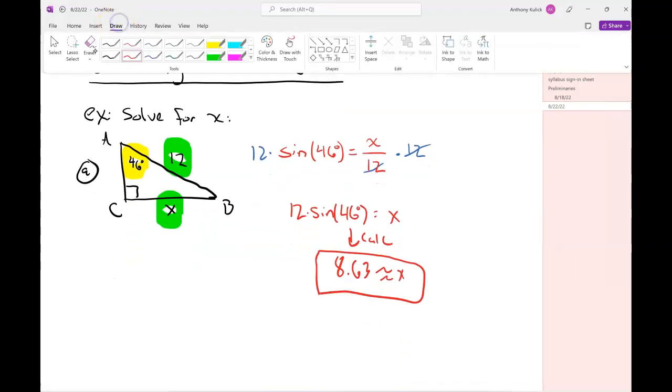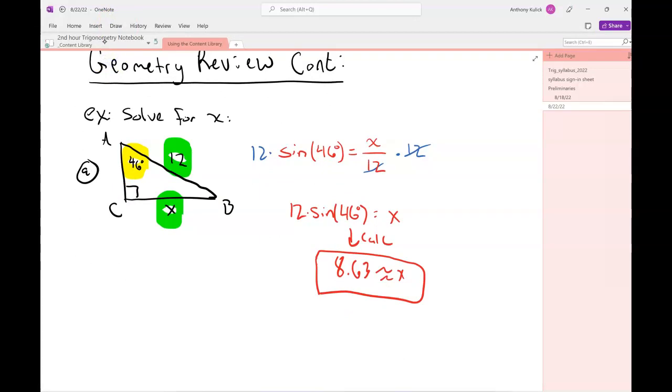So again, I'm writing notes for you guys, so I'm putting in like, I noted that I used my calculator here. And why did Mr. Kulik elect to use squiggly instead of a straight equal sign? It's because we rounded. So whenever I do any rounding, I try to make sure I remember to put the squiggles. I'm not going to be picky about that for you guys, but these are my notes, and I'm trying to be consistent and accurate about what it is, that x isn't exactly 8.63. It's rounded to about 8.63. Okay?